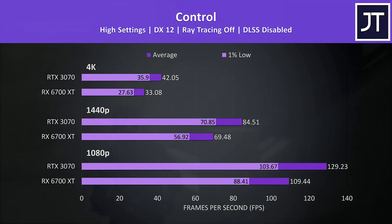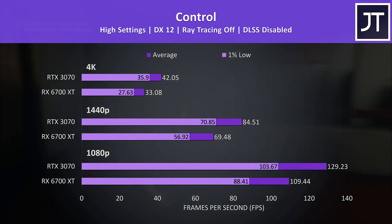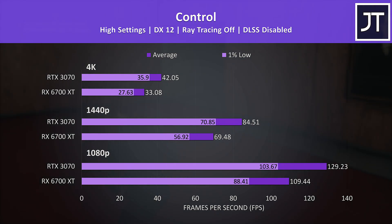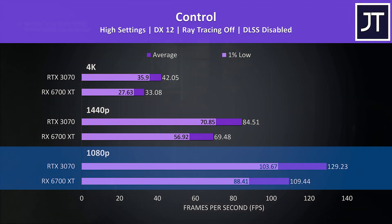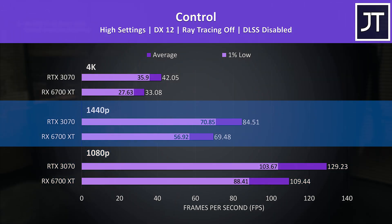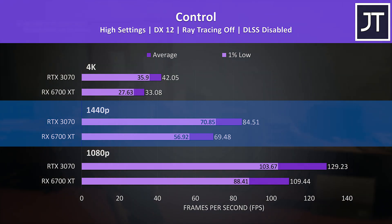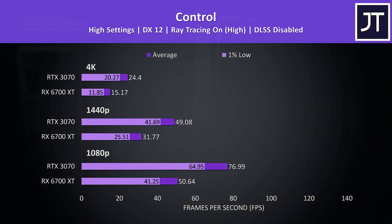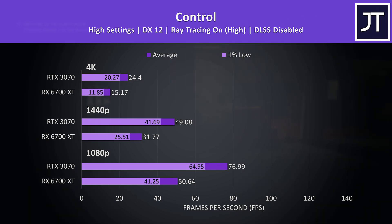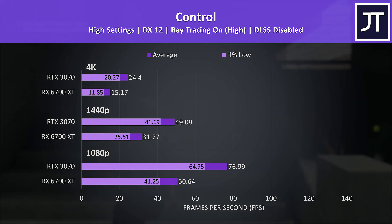Control was tested with and without ray tracing. Without ray tracing, this GPU-heavy game favors Nvidia — the 3070 was reaching 18% higher average FPS at 1080p, then around 22% higher at 1440p, where even the 1% low from the 3070 is higher than the average FPS from the 6700 XT. With ray tracing enabled at the highest settings, the differences were the biggest seen out of all 10 games tested — the 3070 was reaching at least 50% higher average FPS in all cases, outlining the edge Nvidia currently has with ray tracing.